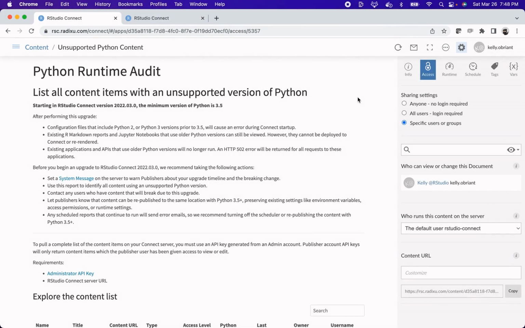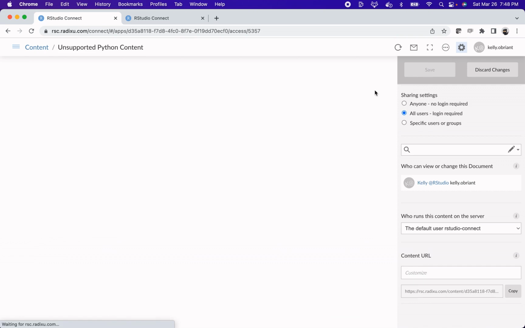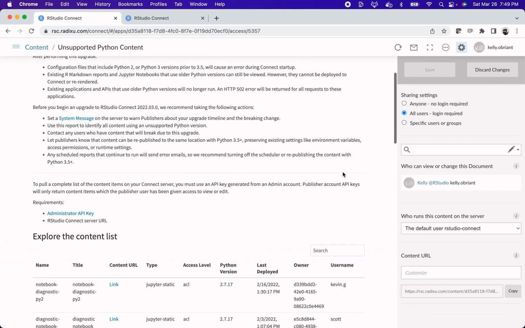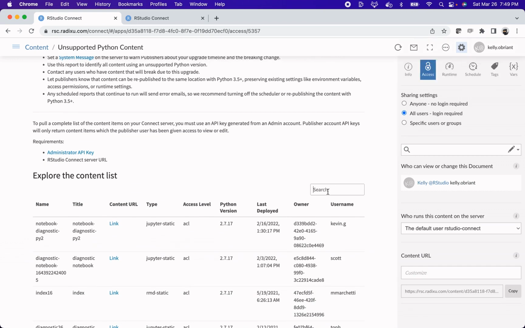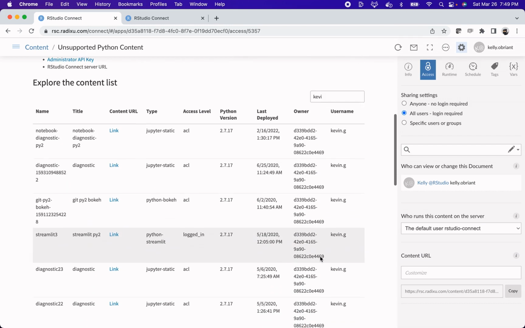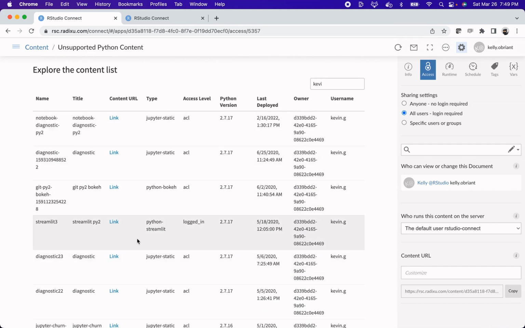Once the report is available on Connect, adjust the access controls so that all logged in users can visit the report. Now I can email everyone on that list and send them to this report where they can find and deal with their own content. So if Kevin comes to the report, you can search on his name and visit each of the affected content items that he owns and deal with them accordingly as he so chooses.